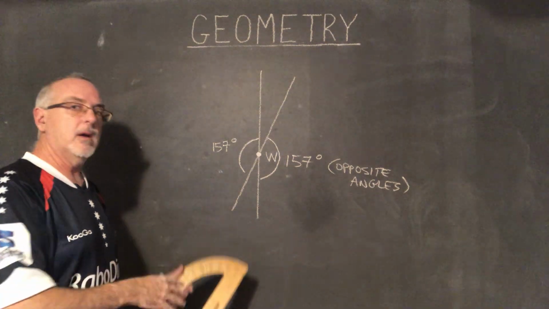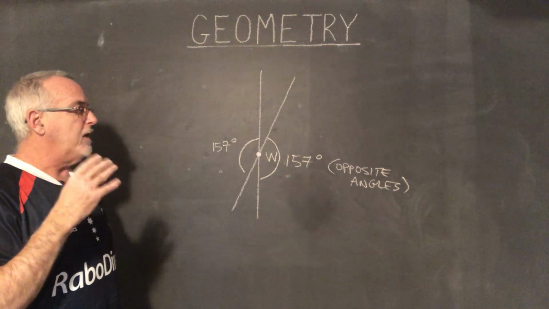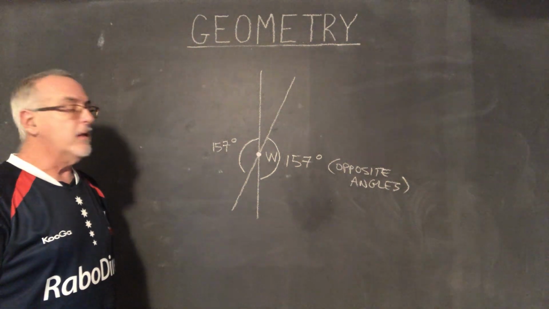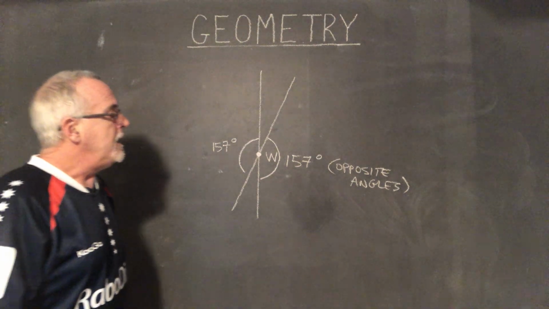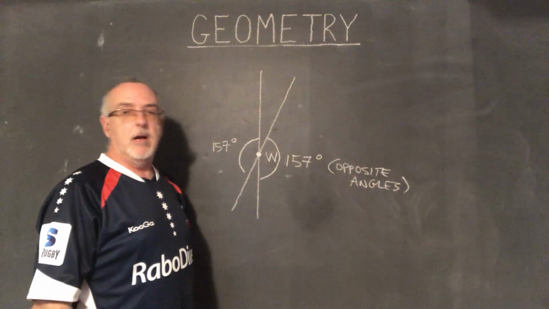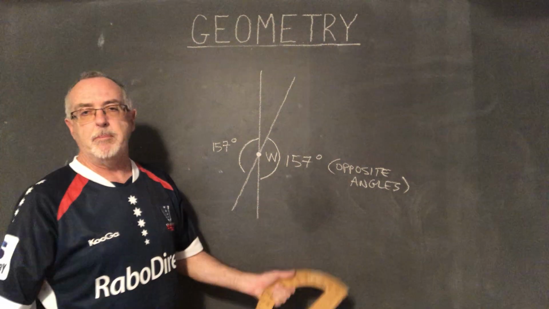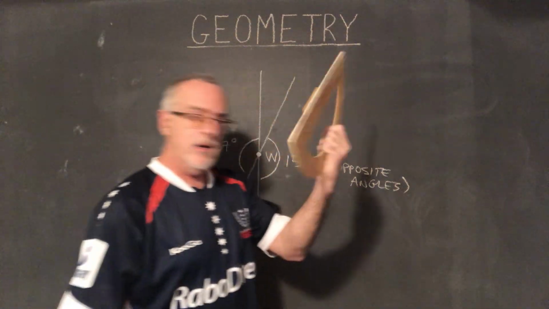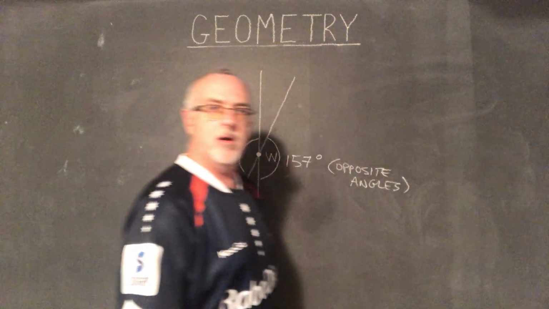So depending on the curriculum you're within, you might be required to call it vertically opposite. And that curriculum might think the word opposite isn't enough by itself. But I think it's enough, and I will accept either. So we know two of the measures of the angles, but we only measured one, and I need to put this thing down. I need to stop depending on that protractor so much.